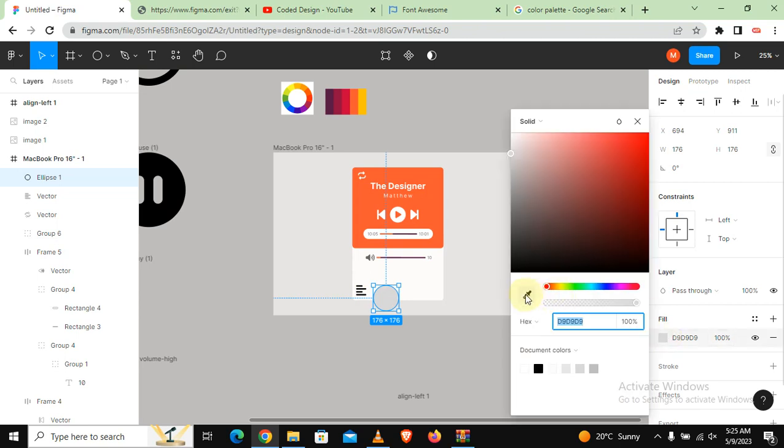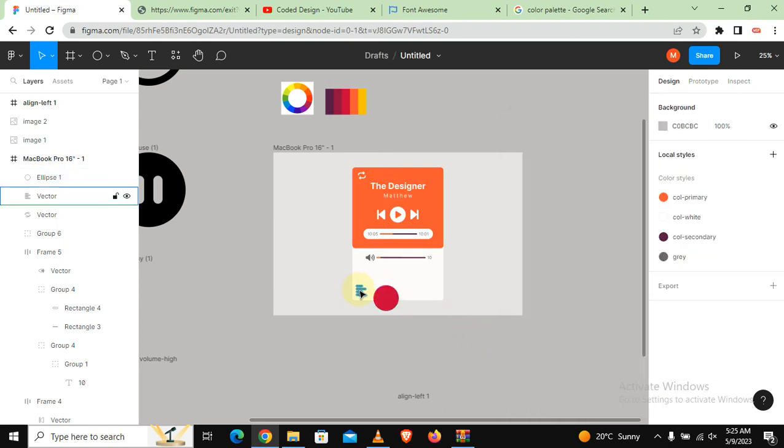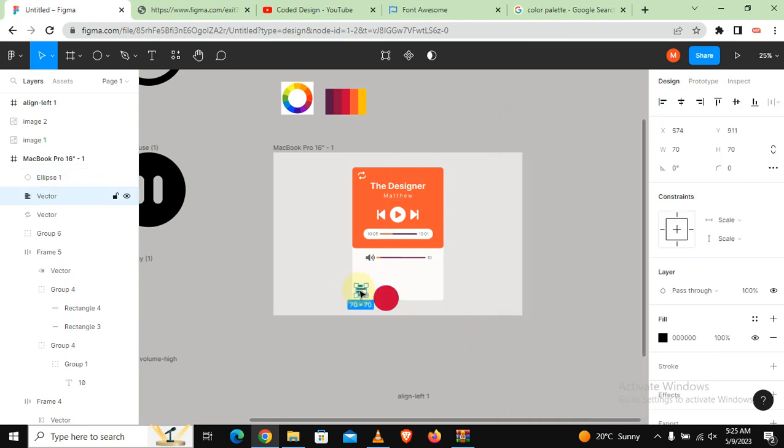Let me test this. Don't like this color, it's too bright. Let's see if I can give it this color. Yes. Then we can press the square bracket so that this can be on top.